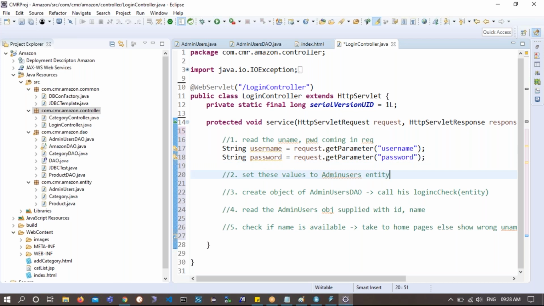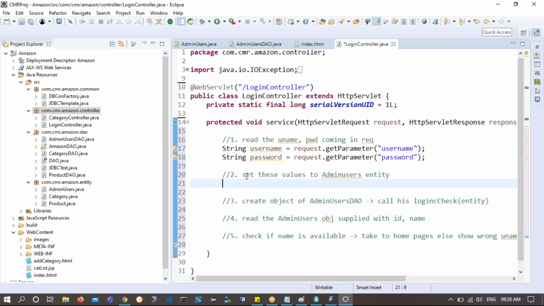What is step number 2? Supply them to admin users. So you can say create an object of admin users entity and set these values.